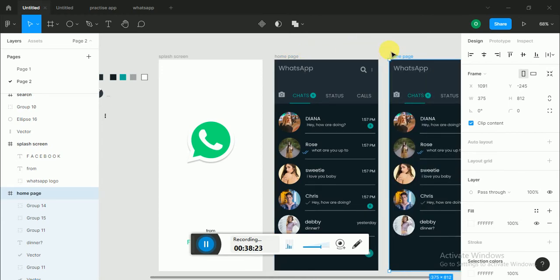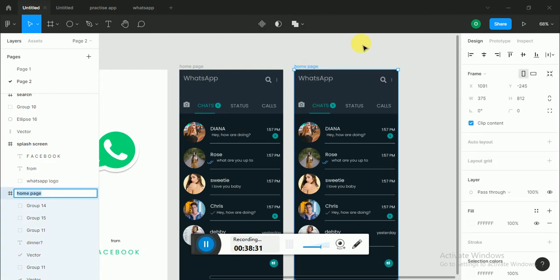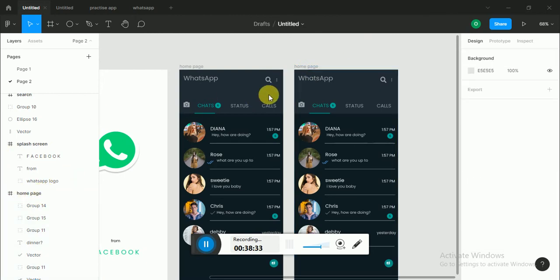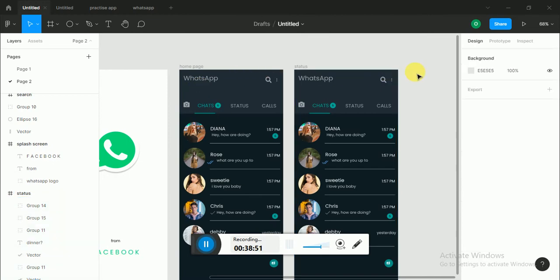So I've pasted that, and I'm going to name this by double clicking. I'm going to name it status. I should have actually named this chats. So this is now status, and for the status, the green color should be here. I'm going to change this color now to green.